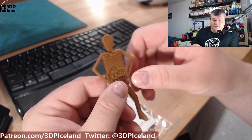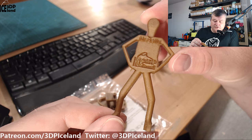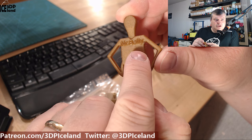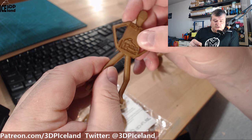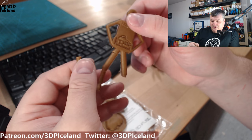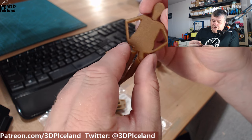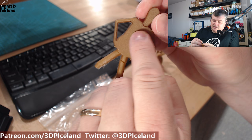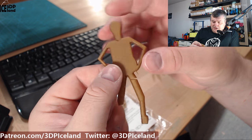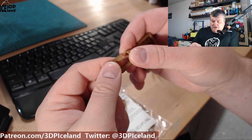I changed out the part cooling fan and then printed out this one, and it came out really nice. Again a little bit of stringing, but the print quality on the other side is good — the letters came out really nice. Maybe layer adhesion is not really the strong side of this filament; I can easily break the model apart. But it has a special look and a special feel to it, and prints like here on the back side show a really smooth surface.